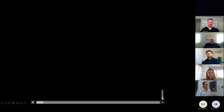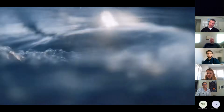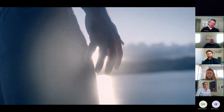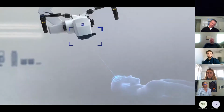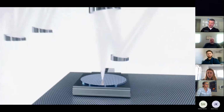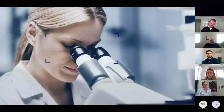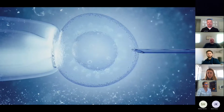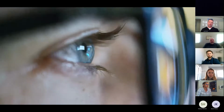Close your eyes. What do you see? Do you see yourself? The path in front of you? The next step? Do you see your ambition? The cutting-edge approach that opens new dimensions in medicine? The biggest miniaturization that lays the foundation for the digital revolution. The holistic perspective that transforms humanity for good. The progressive vision that changes everything.